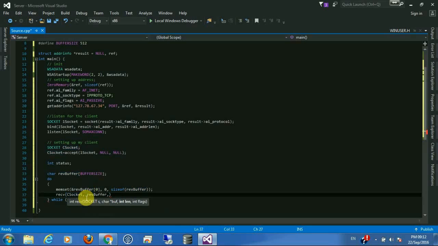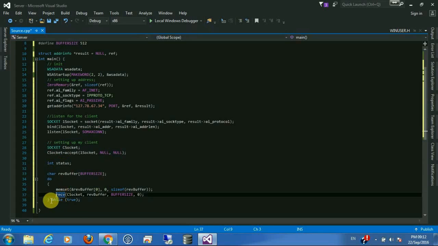Now any flag, no, I don't want to send any flag. Okay, I need another thing, that is receive buffer length. The length of the buffer is the buffer size. Yeah, done. So this will receive the value, and to identify if the connection is broken or closing, the result will be stored in status.